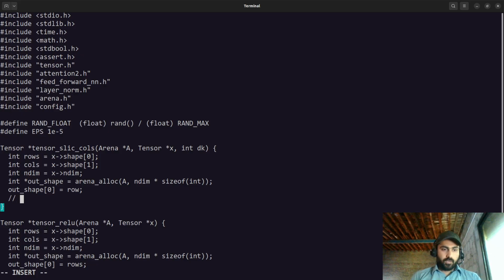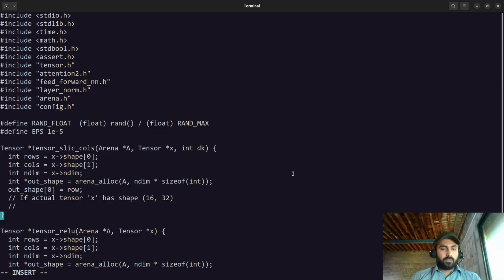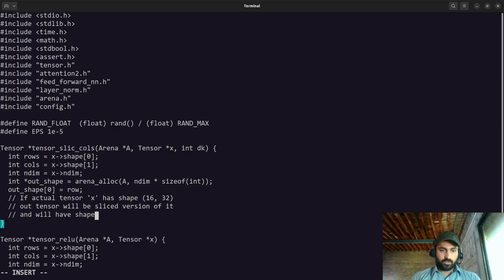Remember, if the actual tensor x has shape, let's say, 16 by 32, the out tensor will be a sliced version of it with shape 16 by dk, which is the dimension along the columns.